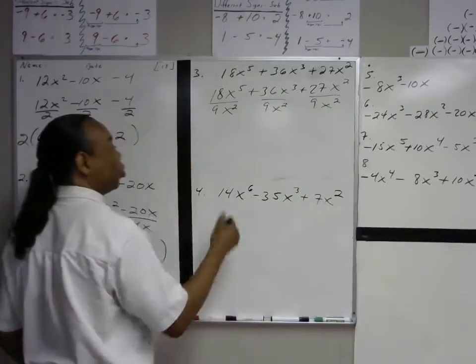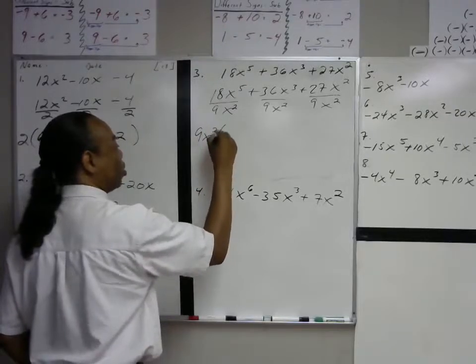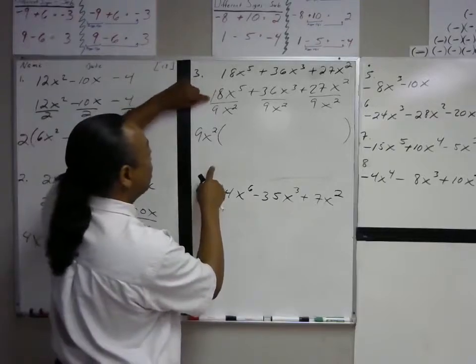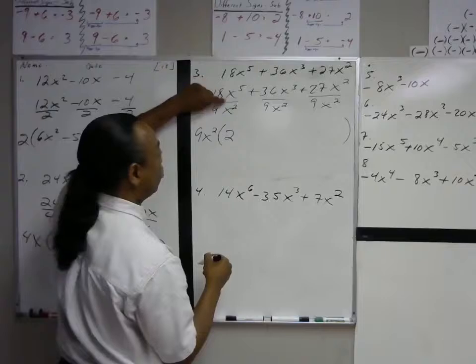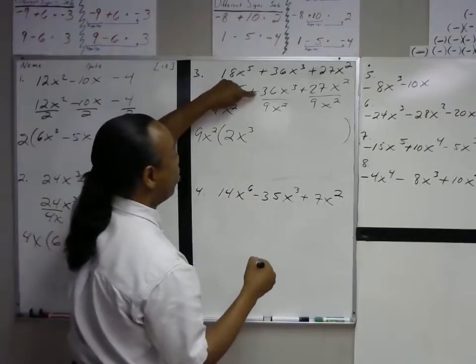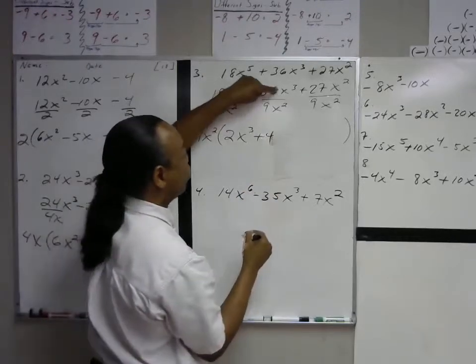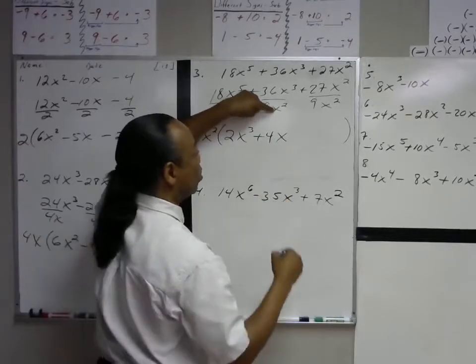Okay. So as a result, we're going to take out the greatest common factor, 9x to the 2nd power, and parentheses here. And 18 divided by 9 leaves 2. 5x, or x to the 5th, divided by x to the 2nd power leaves x to the 3rd. Positive 36 divided by 9 gives us 4. X to the 3rd power divided by x to the 2nd power leaves us with a single x.